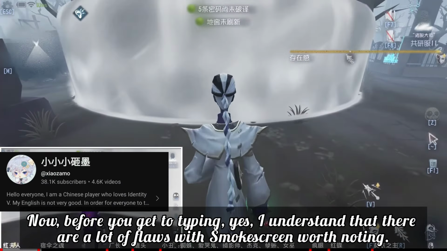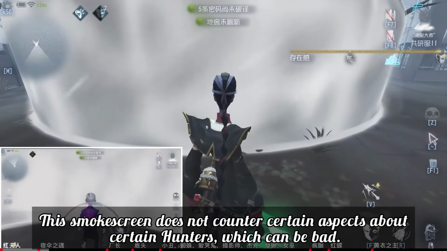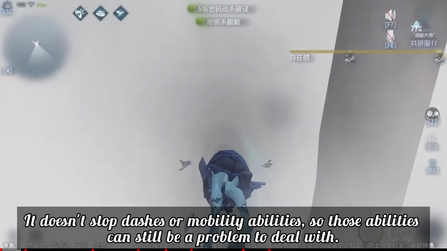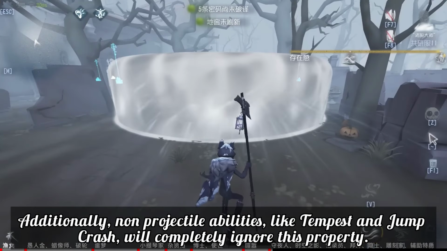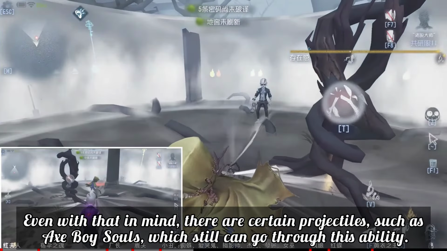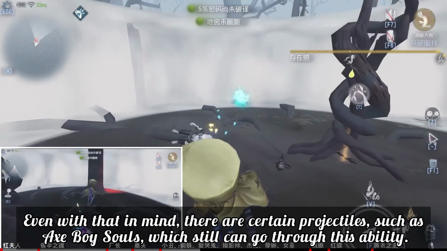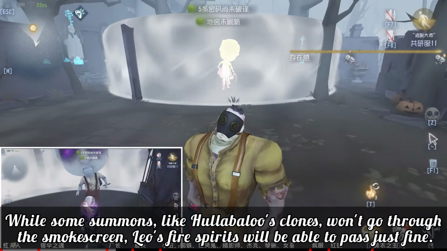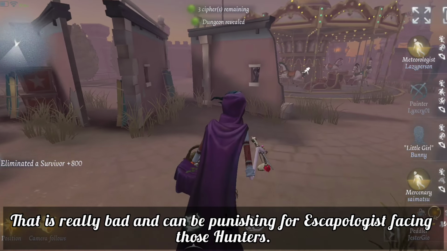Now, before you get to typing, yes, I understand that there are a lot of flaws with smokescreen worth noting. This smokescreen does not counter certain aspects about certain hunters, which can be bad. It doesn't stop dashes or mobility abilities, so those abilities can still be a problem to deal with. Additionally, non-projectile abilities, like Tempest and Jump Crash, will completely ignore this property. Even with that in mind, there are certain projectiles, such as Axe Boy Souls, which still can go through this ability. While some summons, like Hullabaloo's clones, won't go through the smokescreen, Leo's Fire Spirits will be able to pass just fine. That is really bad and can be punishing for Escapologist facing those hunters.